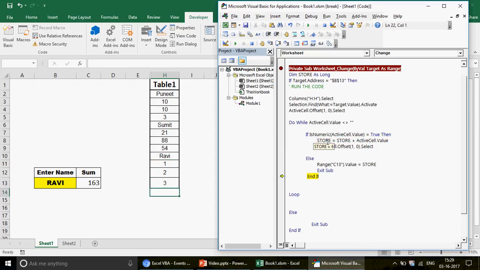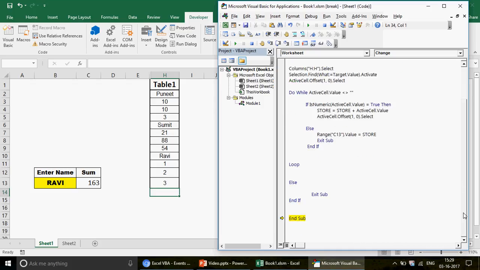We're going to run this, and now you have another value. So you have a sum plus 2 plus 1 first of all, and now we are on the blank cell, right? So if you're on the blank cell, this condition will not be satisfied. Basically it will come out of the loop because the active cell is now empty. So it will immediately go to the end if part, and it will stop here. That's it. This is why we have written this active cell not equals to space as well.